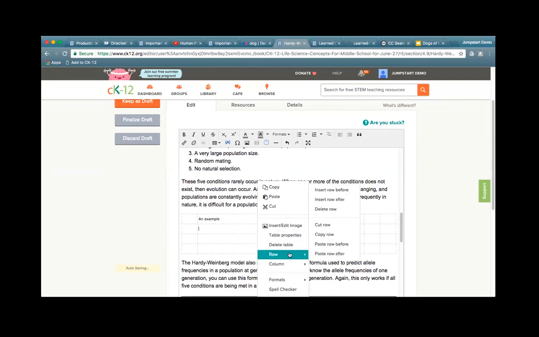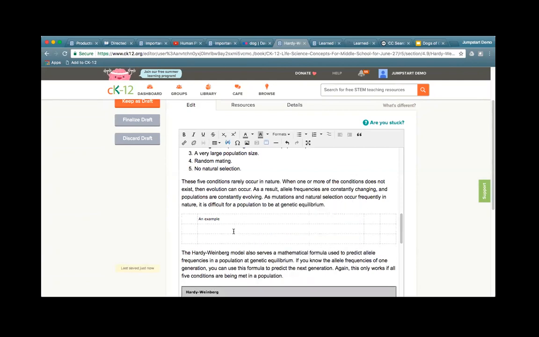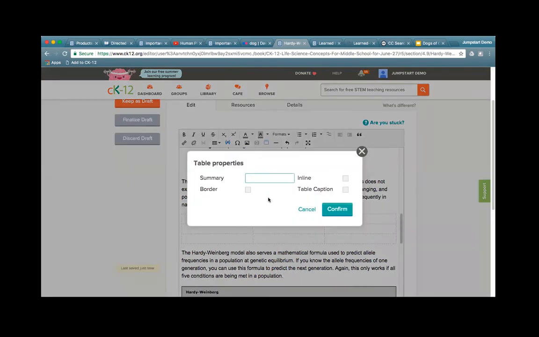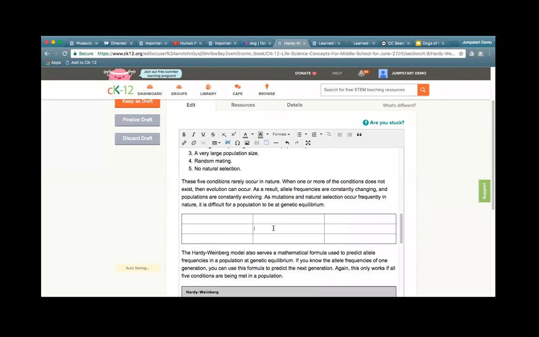You can delete a row. Let's say I don't actually want this row. It can go away. You can right click again, and I could add a column or delete a column. Let's say I just wanted to get back to 3 columns without that text. Or I could click on the table properties option. Table properties allows me to add things like a border. So the border now includes that information.